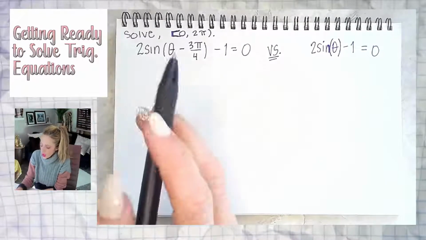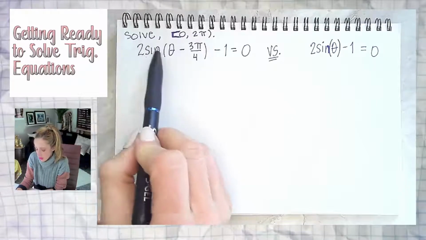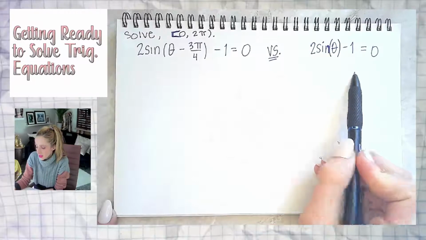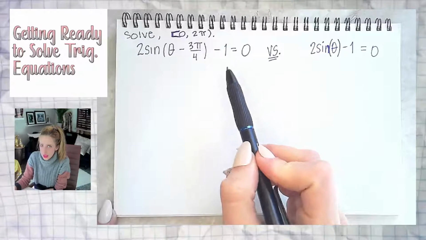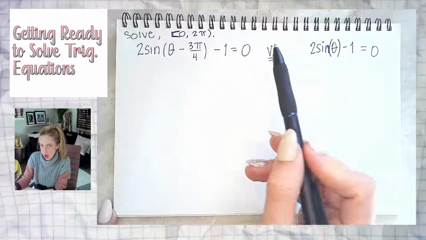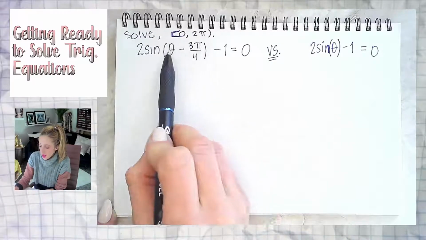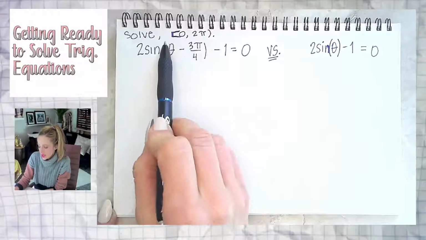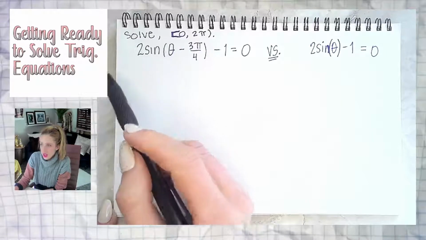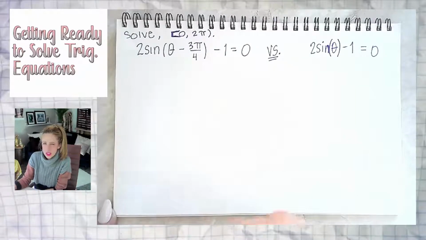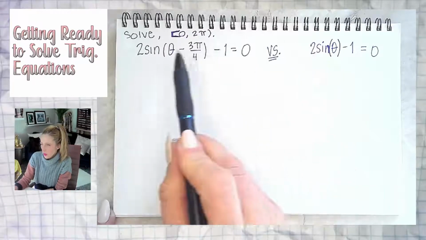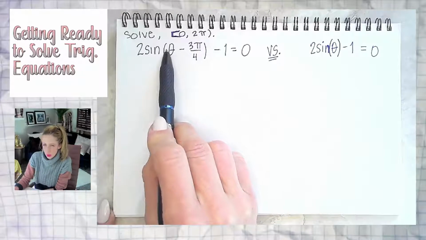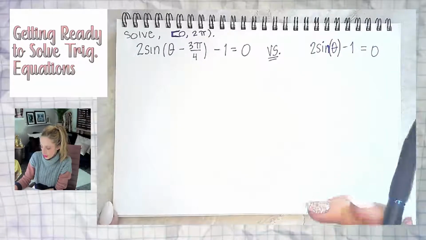All right, we are going to do some solving of trig equations in this example, but I'm going to do a side-by-side comparison so we can see visually why my answers are affected, because as the inside of this parenthesis gets fancier, as we multiply numbers in front of theta, more and more interesting things happen. So I will probably throw in another example after this where I use a little multiplication as well. So let's get started.